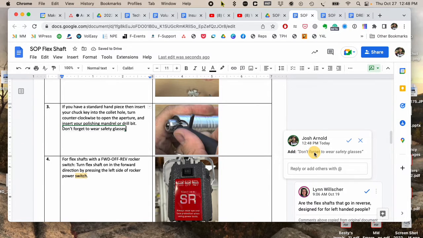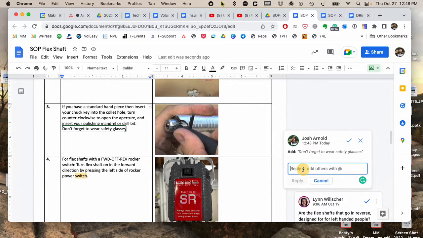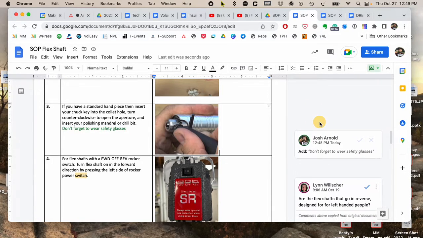Notice on the right, my edits actually become suggestions, and someone else can come in and accept the suggestion or deny it, or they can comment about it, like, what about ear protection, or what if we don't have any eyeglasses, and then you could hit reply, and then you could start a little conversation or thread about that comment. So this is a really great tool, this suggesting mode.